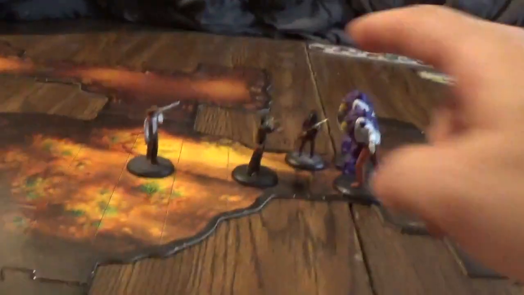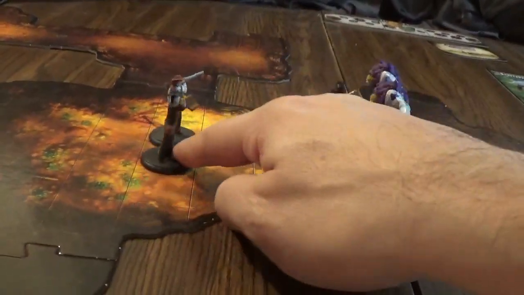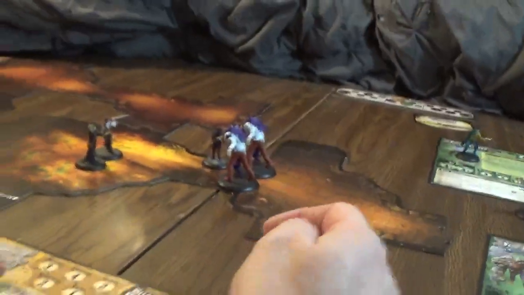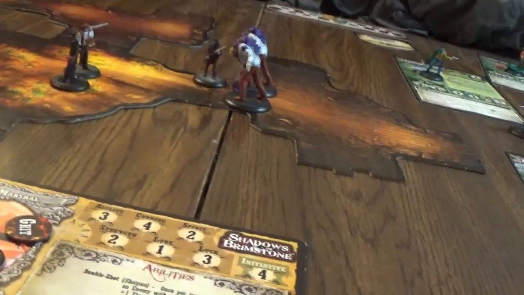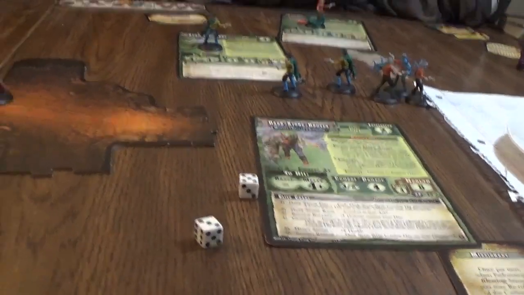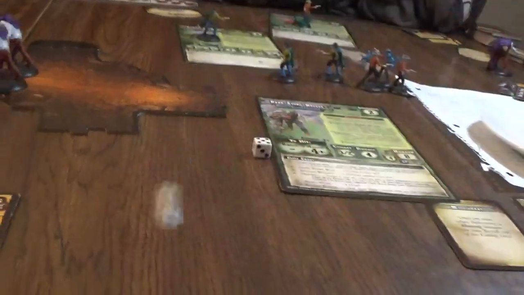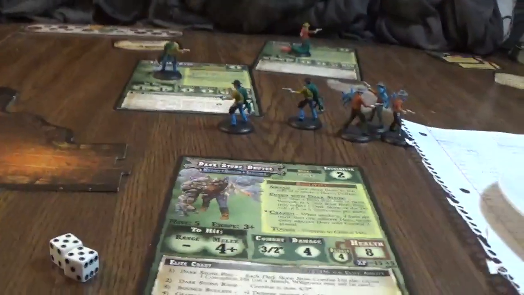Let's do the Preacher. He's going to go. 1, 2. We're going to back him up. And he's going to try the smite again. Okay? So let's see if he can do this. Oh, close. I can re-roll one of the die. I'm going to re-roll this one. Got it. Alright, so we have smite.